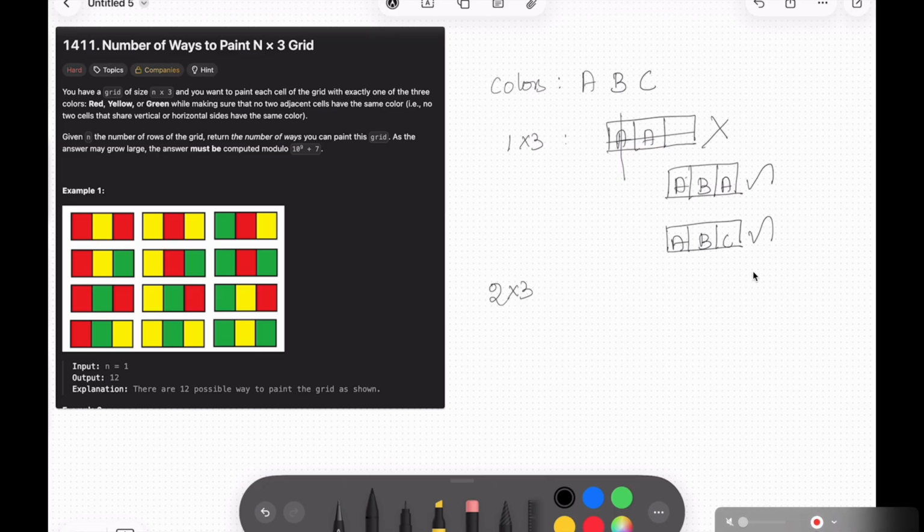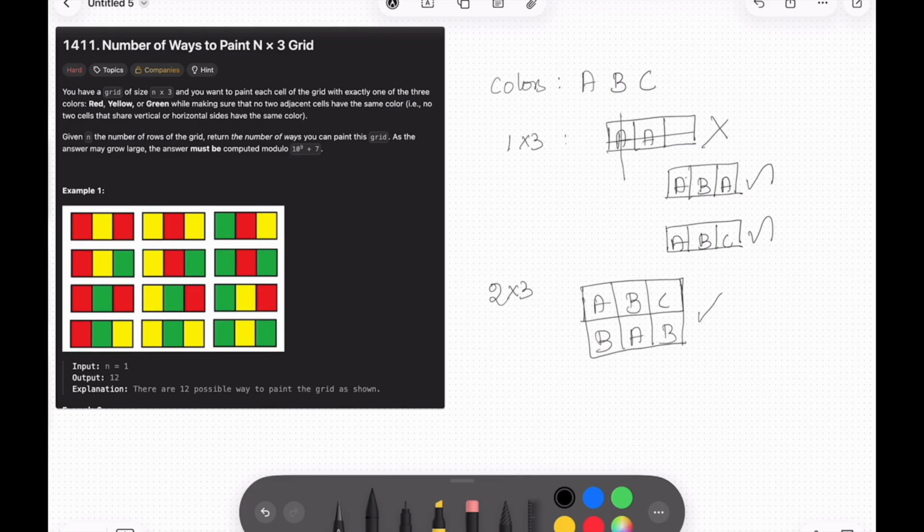If I am filling with A, B, C, this should be B, this can be A and this can be B. So this is a valid one.